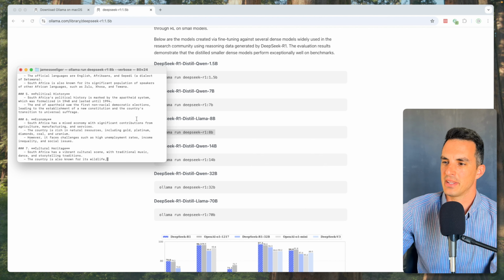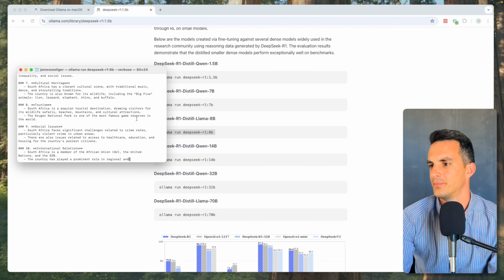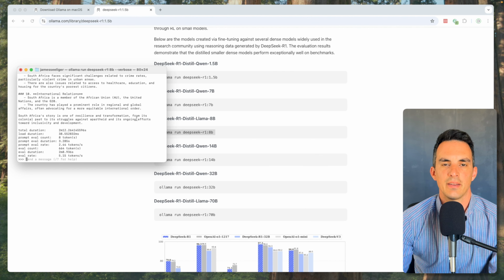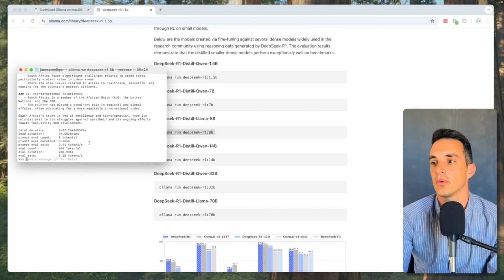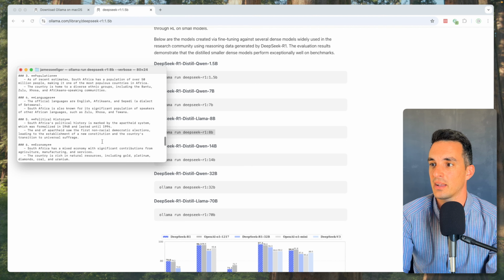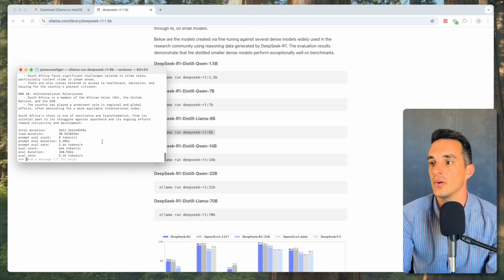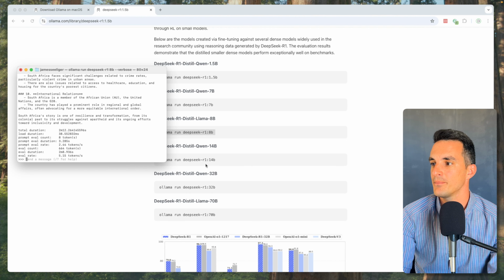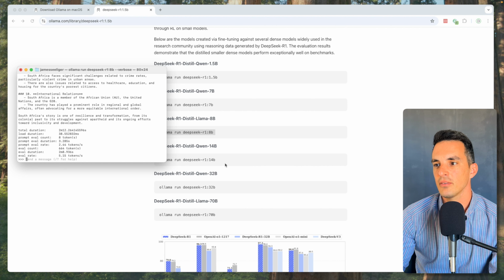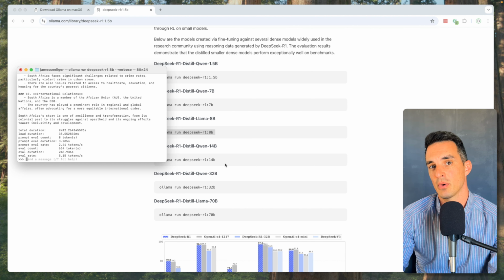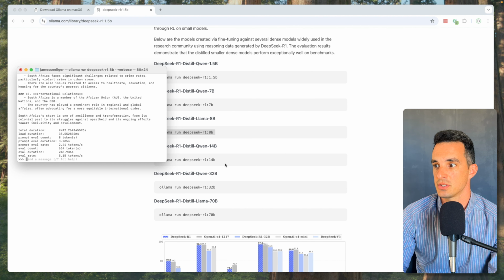Let's speed this up to the end. All right, so what we can see is that with that response, with the 8 billion parameter, we only got 5.15 tokens per second. With our previous one, we got 21. So a lot slower on my machine, which obviously we would expect. Although I still feel like this 8 billion parameter one I could deal with if I was doing something that I wanted to use a local LLM for.